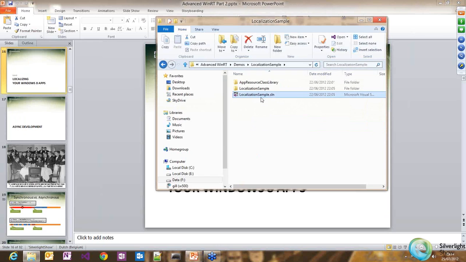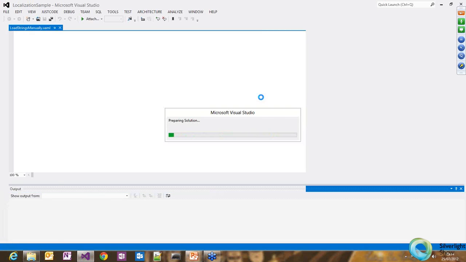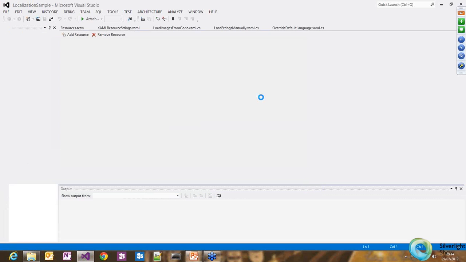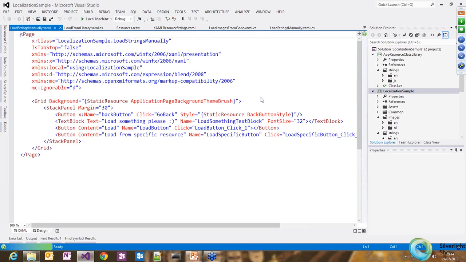We're going to go to this one, the localization sample. And of course, we're using the release candidate of Visual Studio 2012 still. We're all eagerly awaiting the RTM version. So at this point, we're going to use the release candidate. All right. So I'm going to run the sample first, and we're going to switch from the sample to the code.